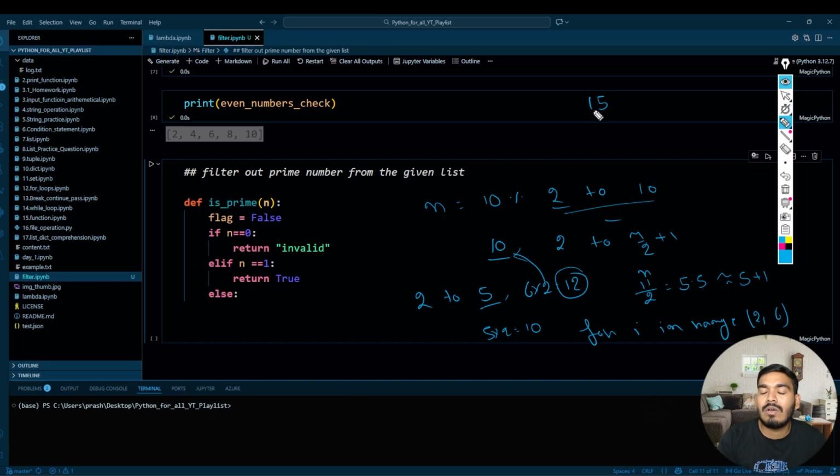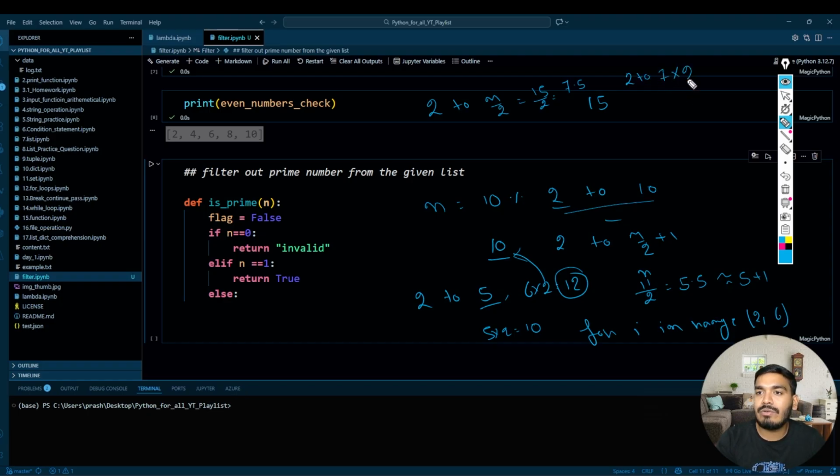Now let's say you have a number 15. If you have a number 15, from where to where will you divide? You will divide 2 to n by 2. So n by 2, basically it will be 15 by 2, so it will give 7.5, let's say. So we will divide from 2 to 7. Why?